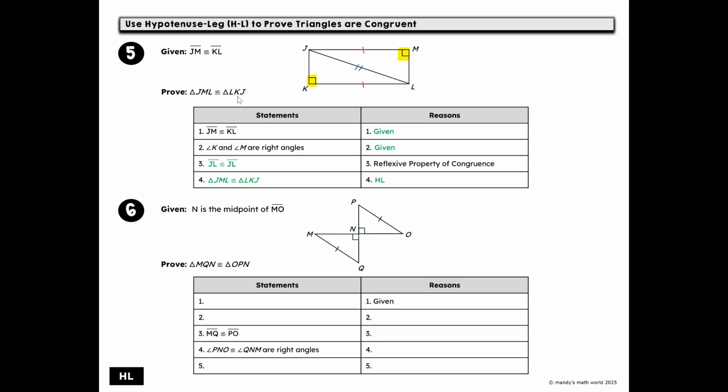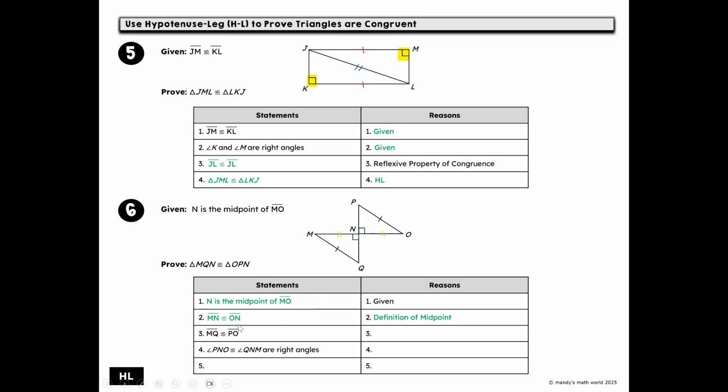Moving on, in our last example, we're given a couple things here, right? Okay, these two angles are right angles and they're congruent. These two sides are congruent, but we're also given over here that N is the midpoint of MO. Okay, so let's write our first given. N is the midpoint of MO. What can we then deduce if N is the midpoint of MO? What can we next conclude? That MN is congruent to ON, and that is by the definition of midpoint.